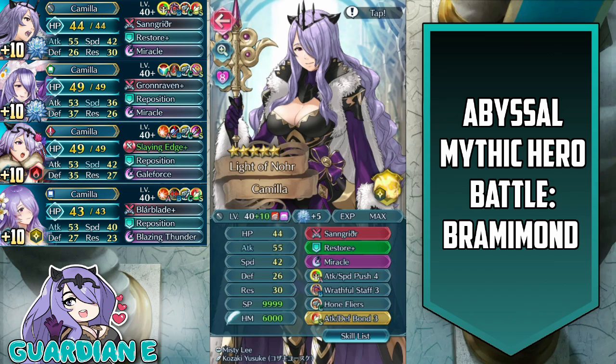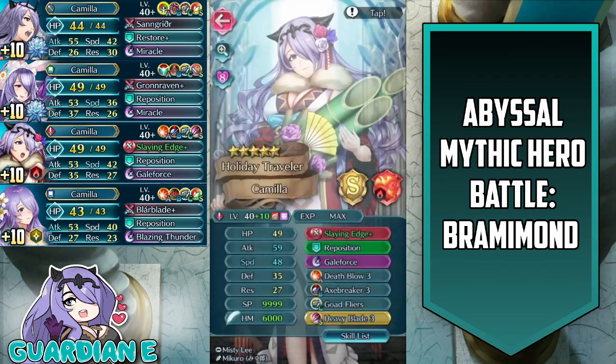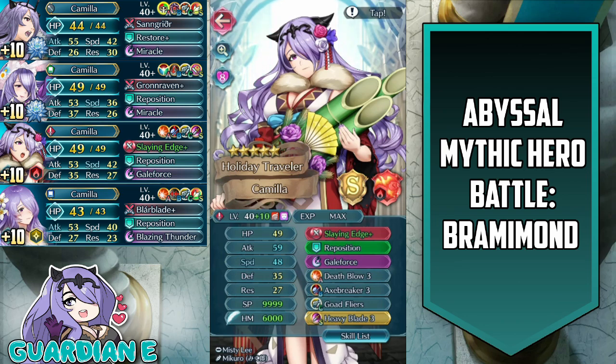So this is what I ended up swapping in for her. Next up, we have New Year's Camilla. So New Year's Camilla, Holiday Traveler Camilla, is merged at +10 with a speed asset, has her Slaying Edge, Reposition, Gale Force build, Death Blow for the A slot, Goad Flyers for the C slot, and Heavy Blade 3 for the Seal. So she is going to be the resident Gale Force user on the team.